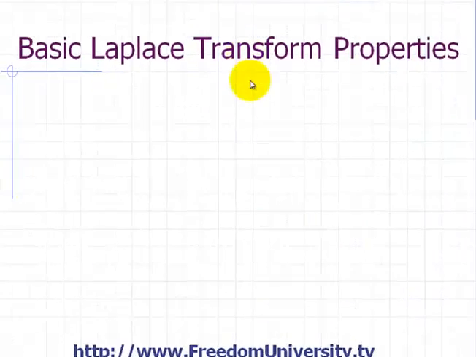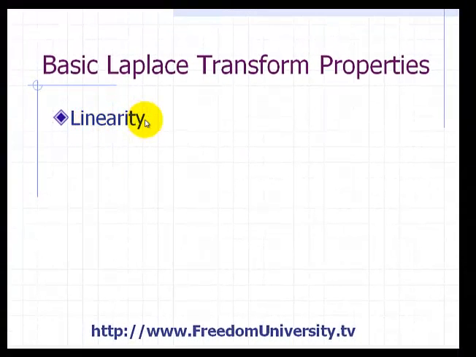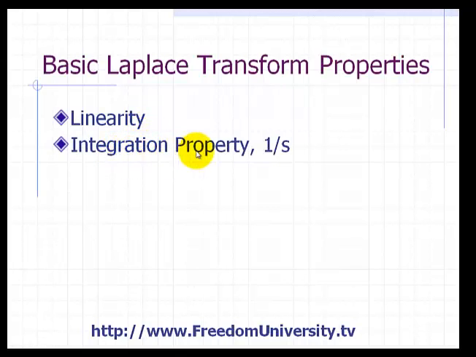Some of the basic Laplace transform properties include linearity. This will be used to generate the Laplace transform of a sine function. We also have the integration property, which will show you that it's 1 over s. And notice the Laplace transform of a unit step is 1 over s, but the Laplace transform of the unit step is a mathematical function, whereas this integration property is a mathematical operation.